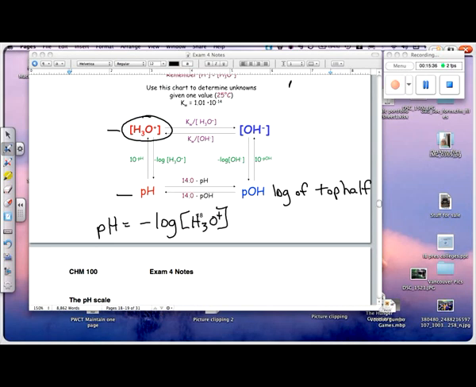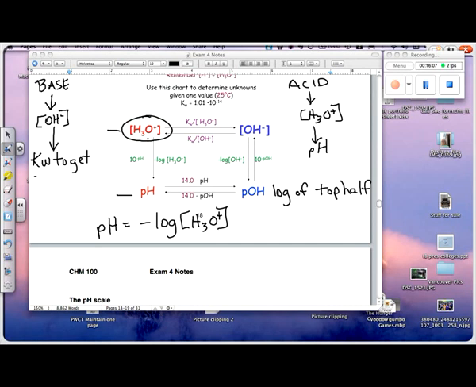So again, if I have an acid, I have a direct line to this, and then of course a direct line to this. But you can see that there are multiple pathways in this diagram. All right? If I have a base, then especially a strong base, then I have a direct path to the hydroxide concentration, which I can then either use the Kw to get H3O plus, or I can go directly from OH to pOH and then use this relationship here to end up with the pH, or I can continue on with this and get the pH. So there are multiple pathways to using these relationships.